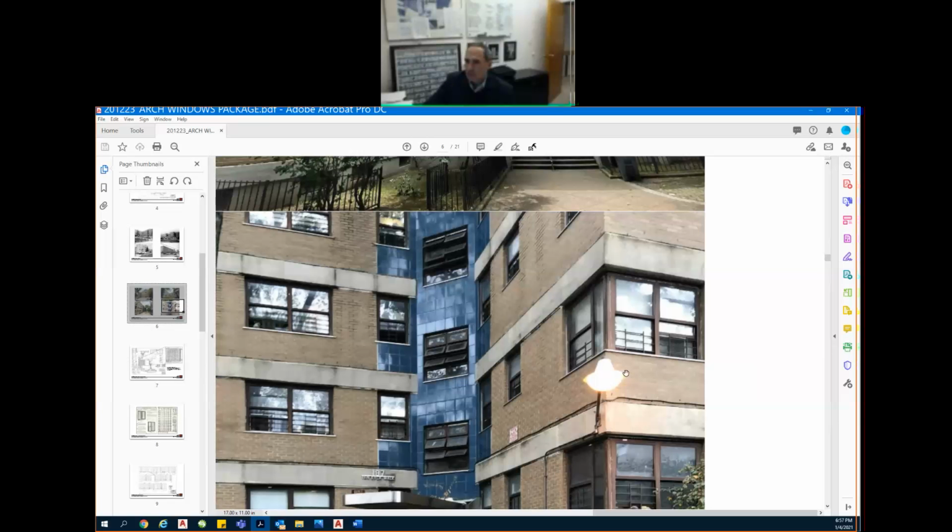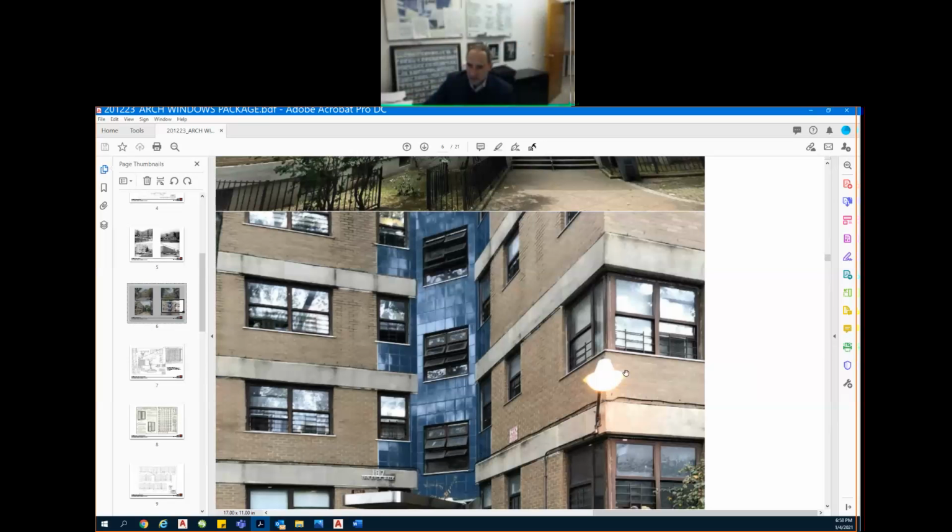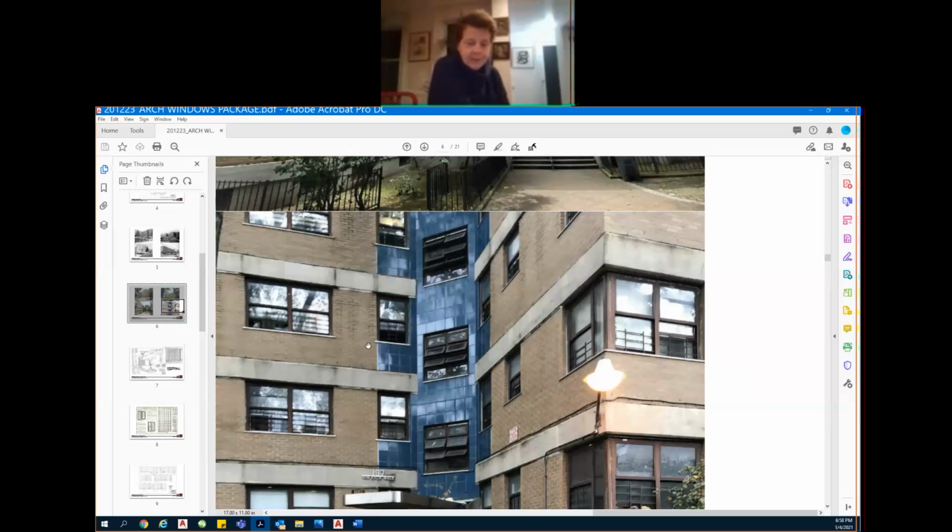Was it not possible to get steel windows? Is it cost or is it efficiency or what? I think it's quite honestly both. I know steel windows are extremely expensive, and obviously steel windows aren't going to have the same thermal resistance. I'm not certain if they make a steel thermally broken replacement window, but I do know the other building on 44th Street was also an aluminum replica, and there's a number of companies that now make aluminum windows that replicate steel. Right, and Landmarks approved that? Yes, on another project. Okay, that was my question. Thank you.